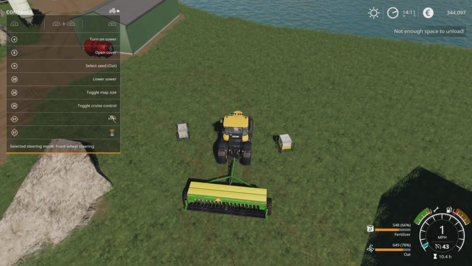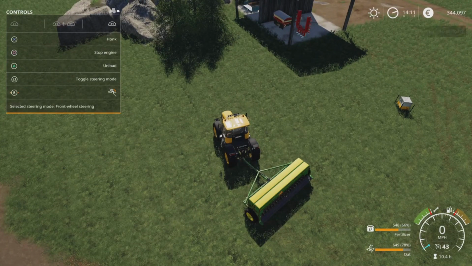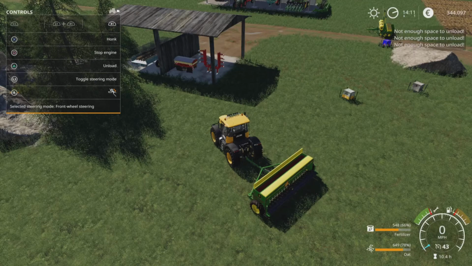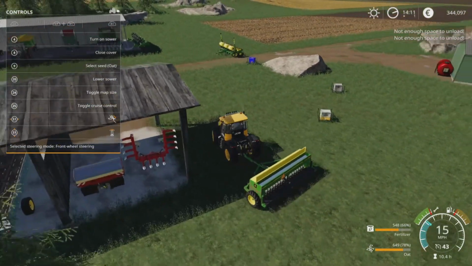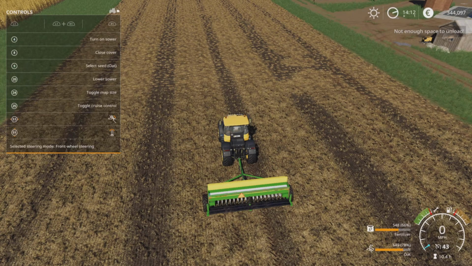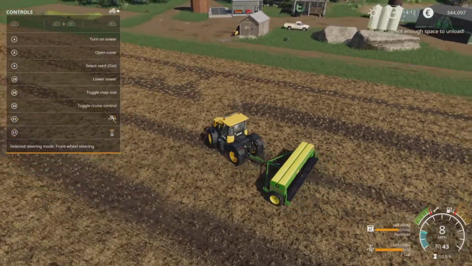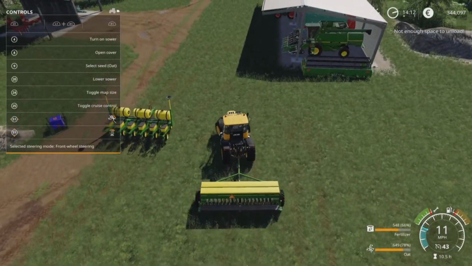Now that's saying not enough space to unload. Why is it saying that? Come on, surely there's enough space there to unload. Oh, this one won't let me unload. Right, surely this is enough space. Not enough space to unload. Right, okay. Well, we'll forget about that. We'll just take a bit of a loss on the seed and fertilizer there.